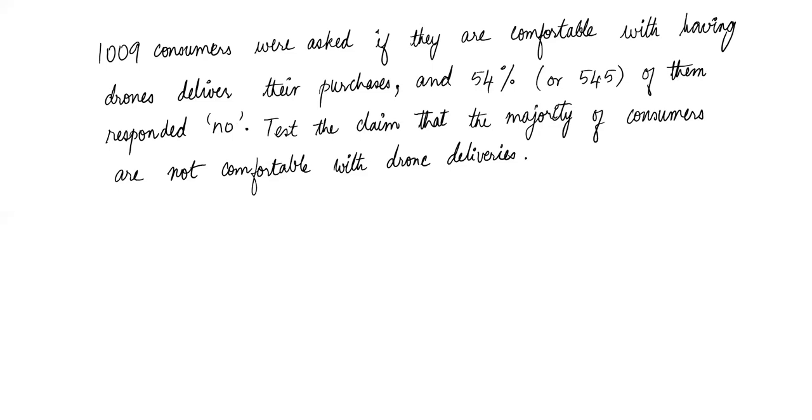Even if they had restricted the population to all of UK, still we have not asked every consumer in the UK about how comfortable they are with drone deliveries, right? But the claim is saying that the majority of the consumers are not comfortable. And that is a claim on the population, right? Majority of consumers. But then we have a sample, 1,009 consumers were surveyed and they gave some responses. Okay. So here we are going to first identify the claim.